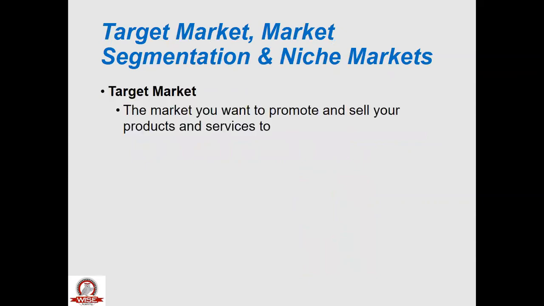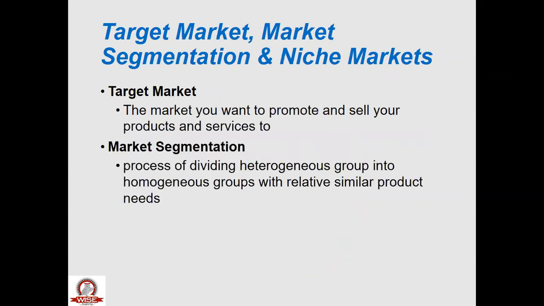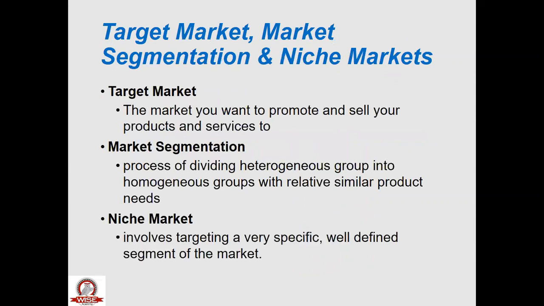Let's go through some terms. We have target market, which is the market that you want to promote and sell your products and services to. We have market segmentation, which is the process of dividing heterogeneous groups into homogeneous groups with relatively similar product needs. And lastly, we have the niche market. This involves targeting a very specific, very well-defined segment of the market. Sometimes when you have a niche market, it's quite easy to develop promotions for them because you'll understand the psychographics, the demographics, what they're looking for in regards to benefits and sometimes features.